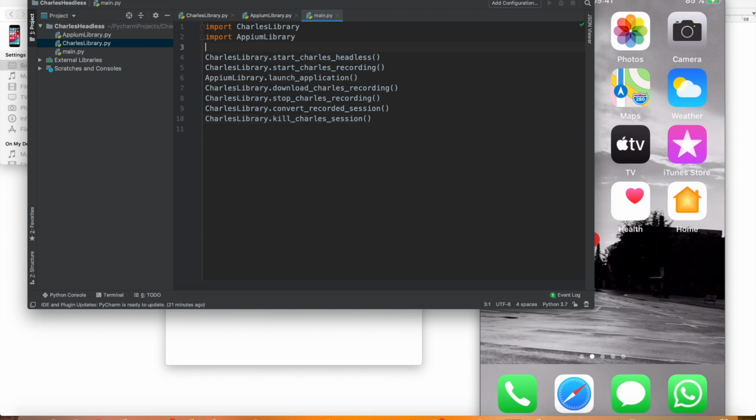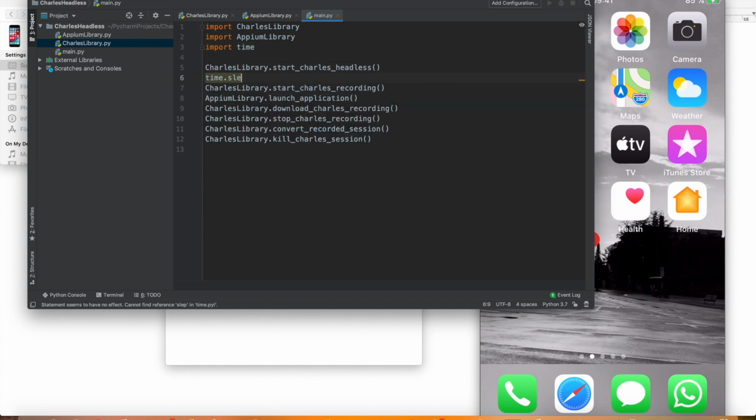And we can also add some sleep. We need to give some time for Charles. To get started, I'm just using sleep here. What I have observed is that it takes some time, otherwise the test cases will fail. Also, after launching the application, you can wait as well. Then it will only make sense to decode the Charles logs if your application is open for some time, and you can also do user interaction. This is just an example, so I'm just launching an application.